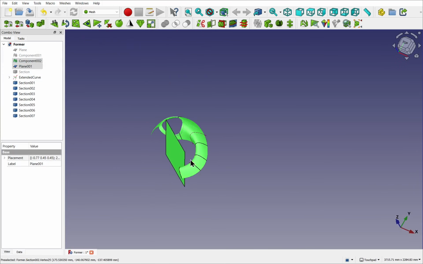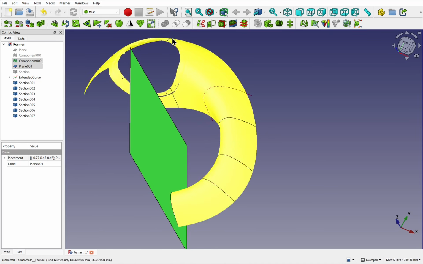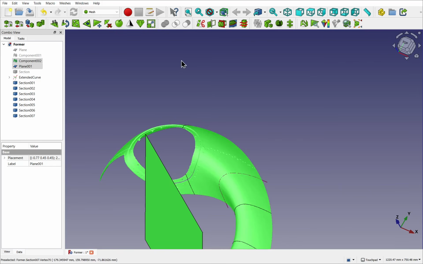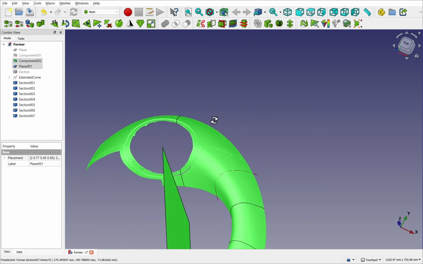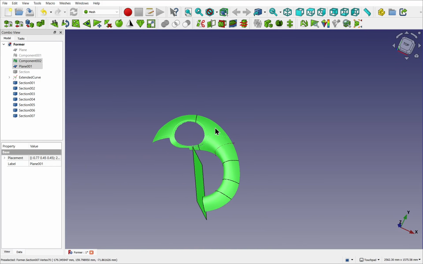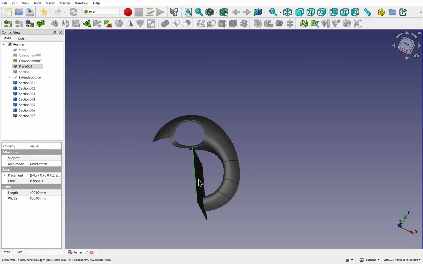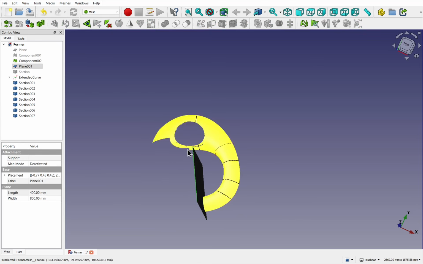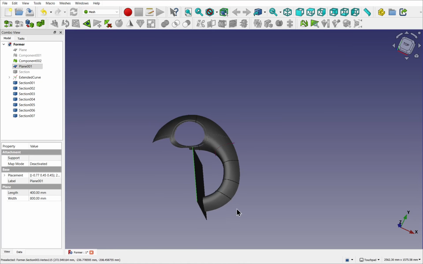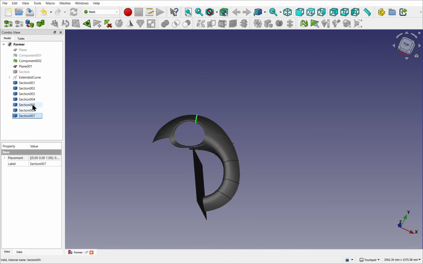Also, you notice that we'll create a section through here and also a section on the opposite side as well. So a cross sectioning right way through that object like so. We just have to be careful as well, because if we create another one, say going across here, then we're going to get a cross section going through here, which we have to discard. Each of the sections are separate, so you can see them all in there.